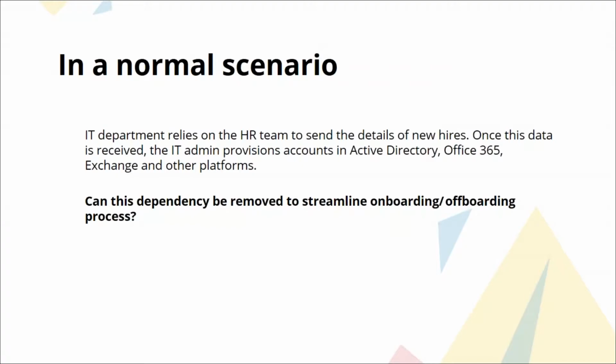For example, if your organization is using Office 365 or G Suite or Exchange, accounts have to be created for these users in all of these platforms, right? So he receives this kind of Excel sheet, and he has to go ahead and provision accounts for all these employees. Either he resorts to the Active Directory Users and Computers console and does it manually, or he resorts to a PowerShell script. Once that is taken care of for Active Directory, he has to go to the Office 365 Admin Center and provision the accounts. Repeat this process for all the platforms that you might be using in your organization, right?